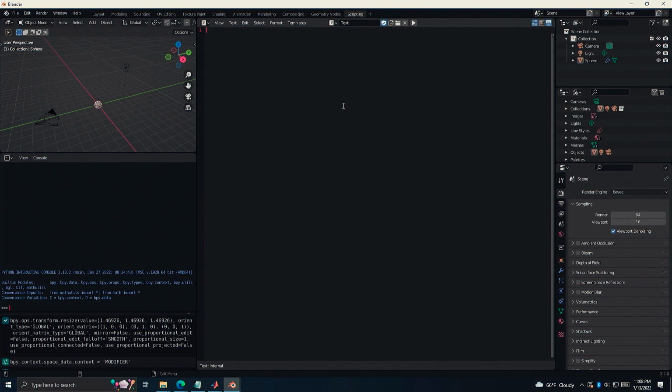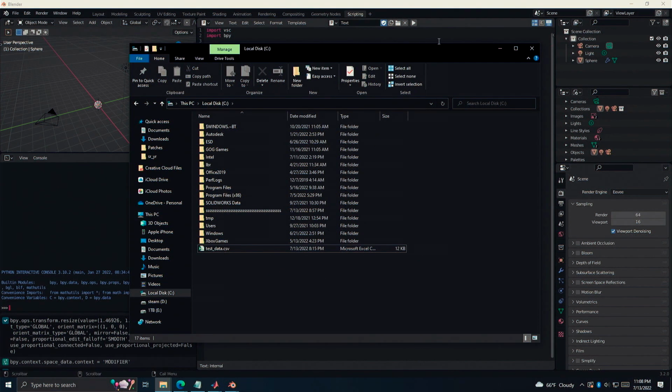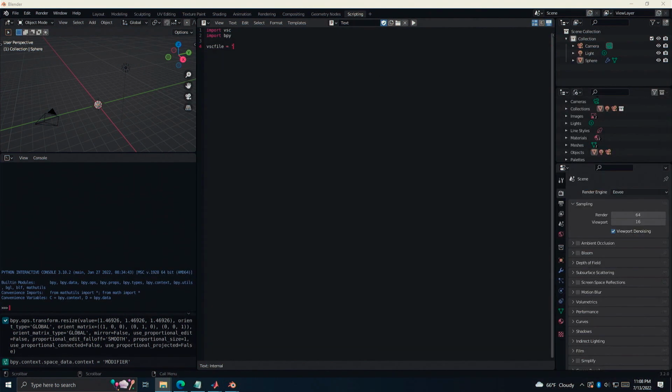So we're going to need a few imports. So we need your CSV, and then you're going to need to import bpy, which is your Blender Python library. So you need to locate your file. The easiest thing to do is just to bring it down into your PC. So if you're at your PC, you go to your local disk, and then you just drop it here. This is a previous run. It's the same data, so it's essentially the same. I'm just using it for convenience. That's going to be your file that you just created.